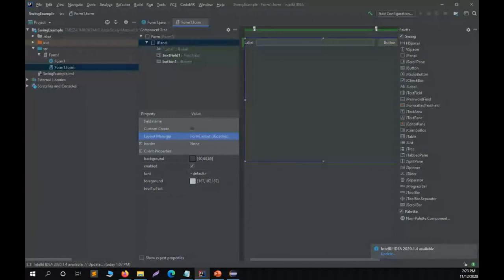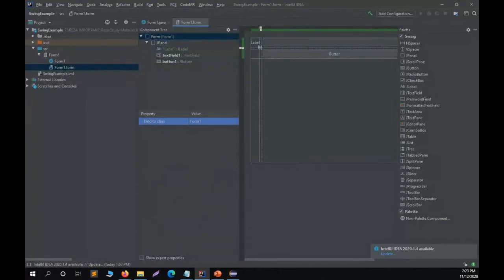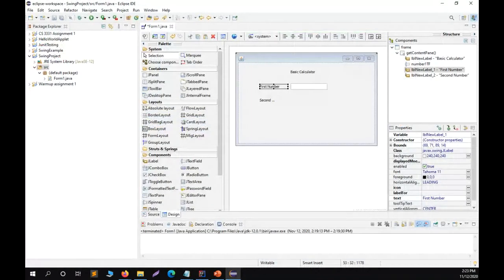Then I will move to how to do that. Form layout will stack the components one by one. So for now you can use that. Does that answer your question? Just use form layout for now. Okay.